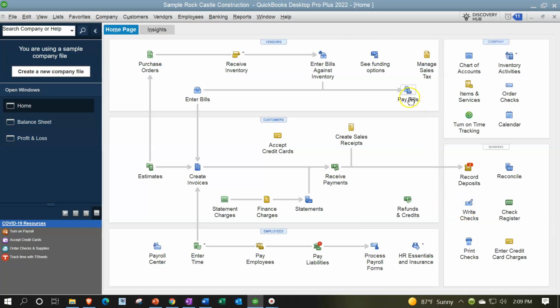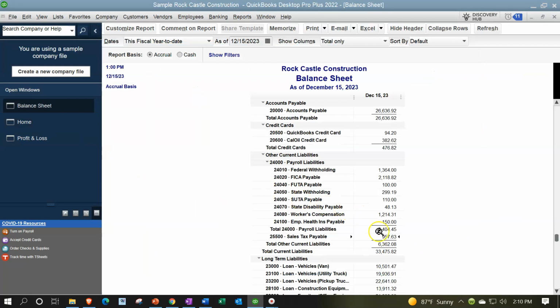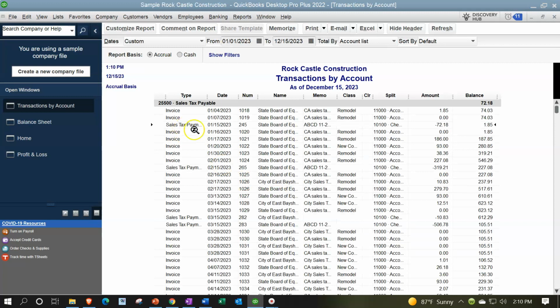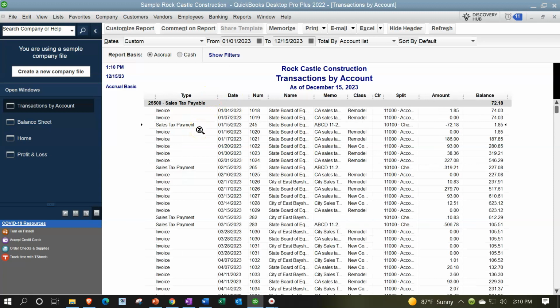But we're not going to use that pay bill or write a check system. We're going to use the sales tax widget manager, which will show up when we go to the balance sheet. You'll then see, if we go back over to that sales tax payment, you'll see a nice little thing saying that you used the sales tax widget in order to do that by showing the decrease to the checking account with that sales tax payment item. And then the other side, of course, is going to come out of the checking account.